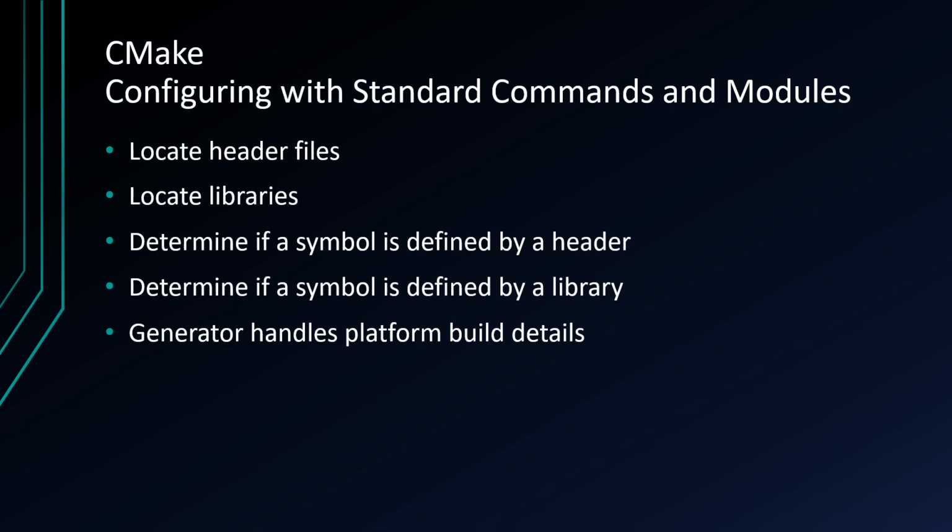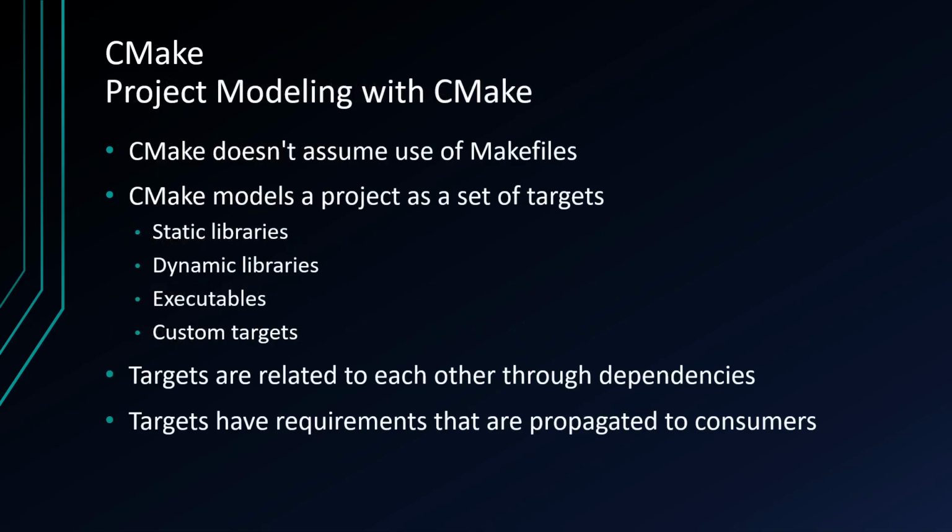Typically, the generator handles all the details of the platform build, so you rarely need to concern yourself with the specifics of the Visual Studio generator and whatnot. Pretty much they all have the same functionality parity. So you can exchange one generator for another, and you don't lose or gain functionality other than things like, obviously, if you're generating makefiles, you're not going to have that IDE view. But the idea of what the makefiles implement is the same across all. So you get standard targets for cleaning all the built products, for building the code, etc.